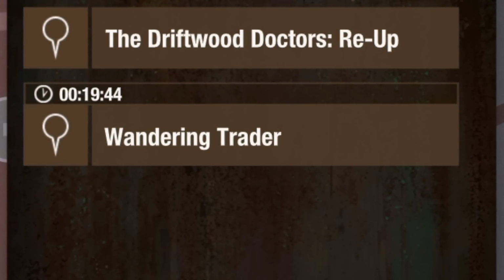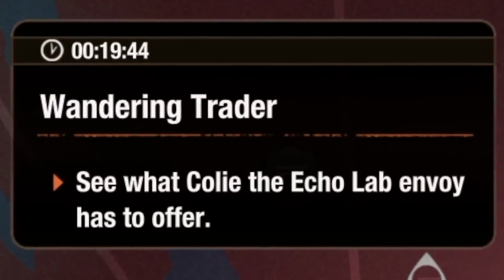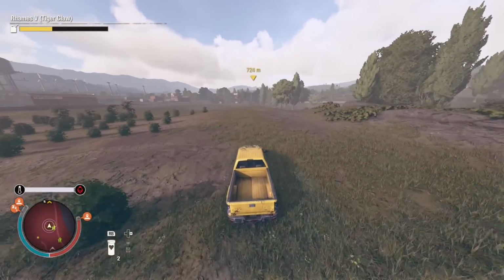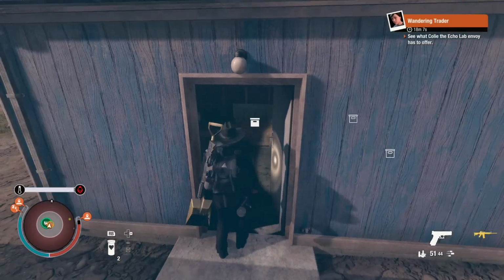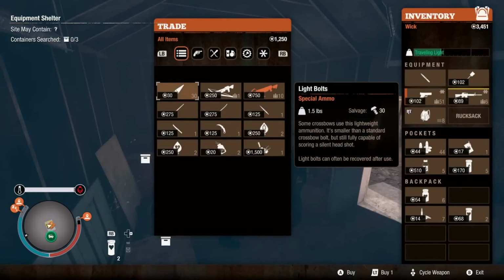But not just any wandering trader, an Echo Lab trader. So I rush over knowing I could potentially be about to purchase the greatest item in this game. And it's fair to say our last collie certainly didn't disappoint. Not only is she selling scent block and zombie, but she's also selling the ability to craft them, as well as much more with the advanced biochem station.